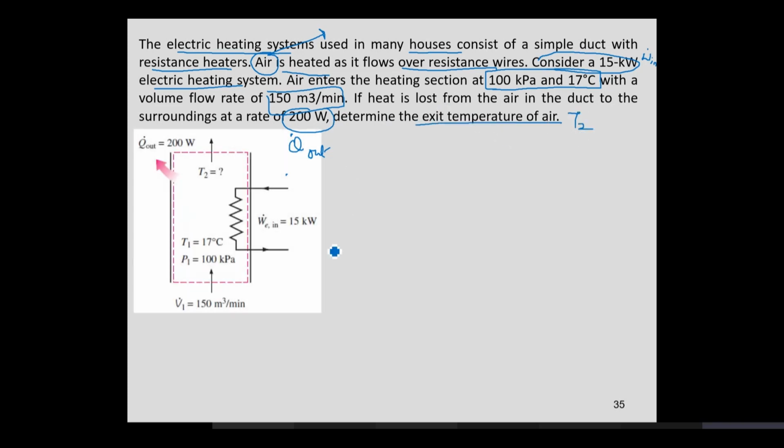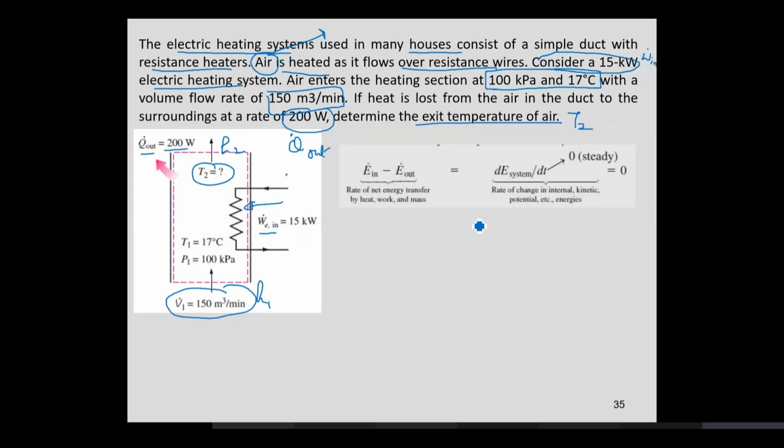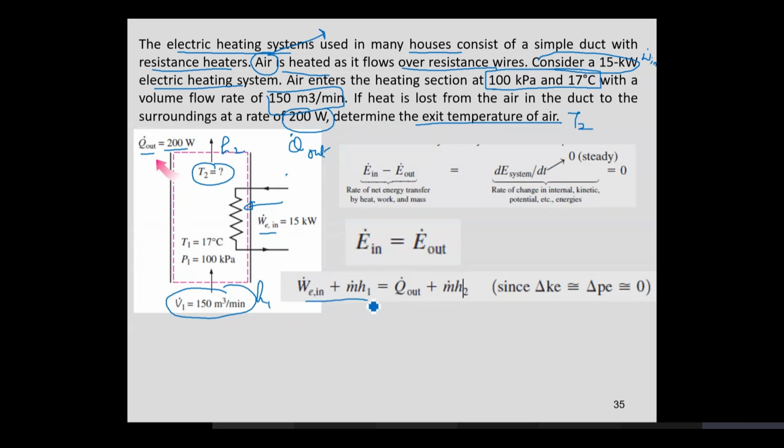If you look at the schematic, you essentially have fluid moving into the system, with enthalpy associated with it. Fluid leaving the system also has enthalpy associated with it. There is work into the system, which is work electrical in. There is heat loss, which is equal to Q dot out, and the value is given. If you apply the energy balance equation, you have two terms that contribute towards the energy coming into the system, and two terms associated with the energy lost by the system. These are the two terms on the right hand side. Work electrical in is given to you, and Q dot out is given to you.